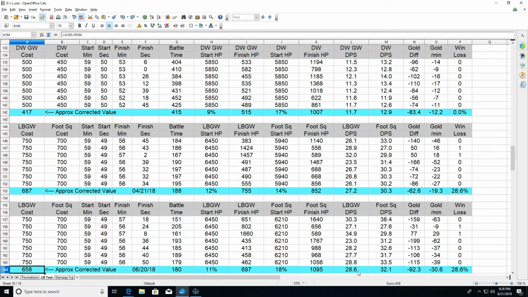It's odd that they both did more damage, DPS, to each other in this fight. The Foot Squires did 32 as opposed to 30, and the Longbeards with great weapons did 28 as opposed to 27. I think that's mostly a function of the battle time going down from 188 seconds average to 180, so maybe their charge bonuses were in there a little bit more.